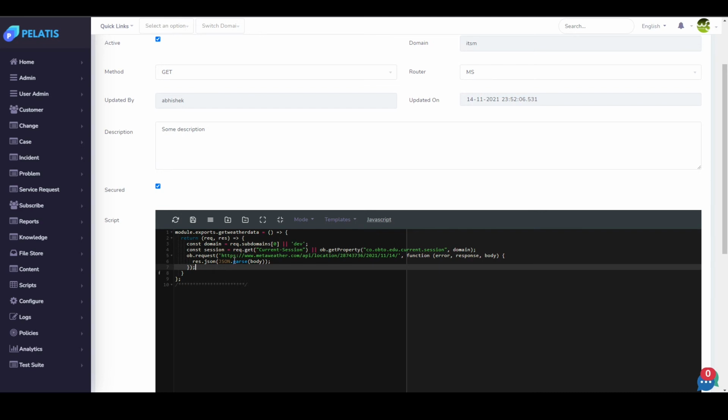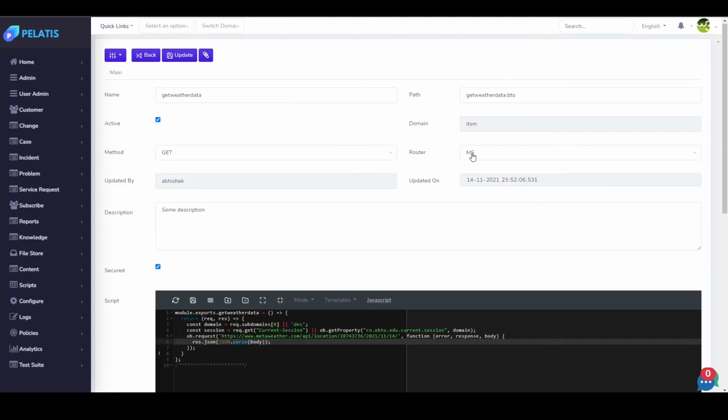So I just pass the URL, I just pass the ID of the location and the date. So it will get the weather results of that location on this day, 14th November 2021, and it will be inside the body object. And I'm just directly parsing this body object and passing it to the JSON response.json. That's it. So it will be returning this weather data.